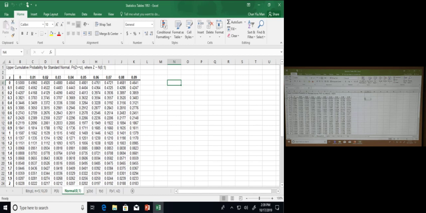So why don't I cut it and then paste it under? That's why I have the second row here. Right? So that's how you construct a table. You understand? So basically this table has only z and the probability of the random variable z greater than or equal to z. That's it, two rows. But I cut it and paste it under the row, so one follows the other. That's how we have this table.